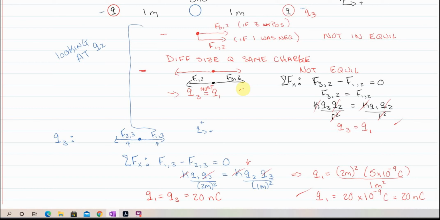So a more realistic question for this would be like 2 parallel plates, and I have the one charge in the middle. One charge in the middle is being suspended. What do these 2 plates need to be to make that happen? Or what does the charge on this plate need to be such that it is balanced out with the attractive force from the middle and the repulsive force from the other end? So those are things we can figure out.